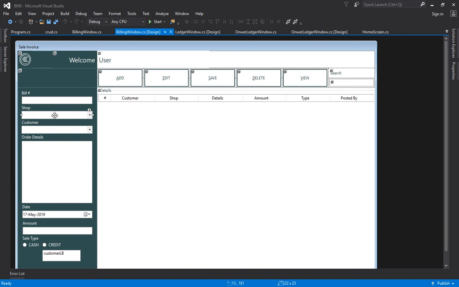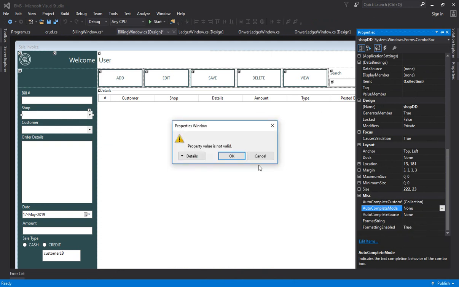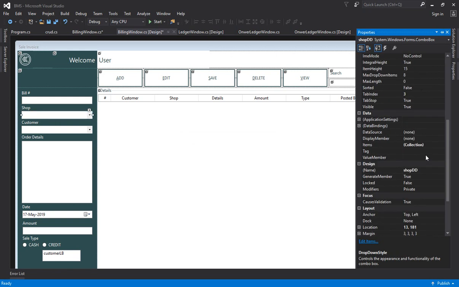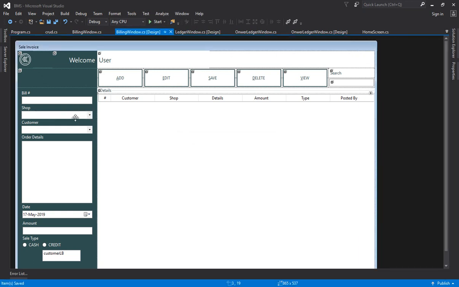If you have hundreds of shops, then you can select or just write ABC. So come here, then properties, and come to the bottom, and let me check one more item, that is suggest and append. Okay, it's saying that it cannot be used like this because it is a drop down list, so you have to make it drop down first, and now write here suggest append, and then autocomplete source. Do not select anything, because I am not adding a list item also. This is also a way to do this, and same is the case for customers.